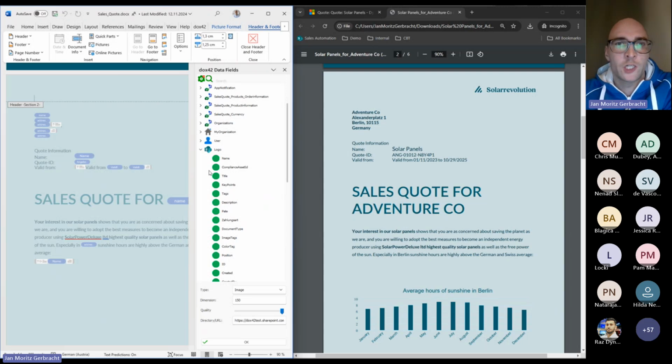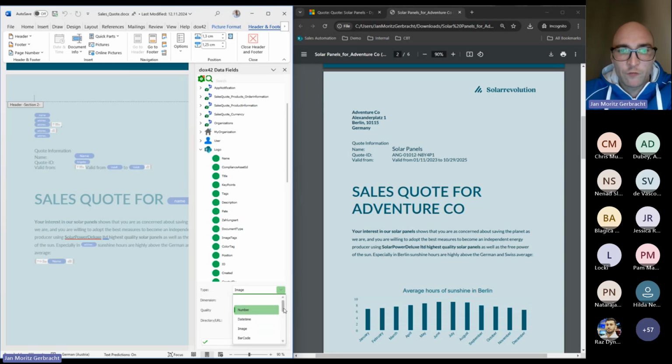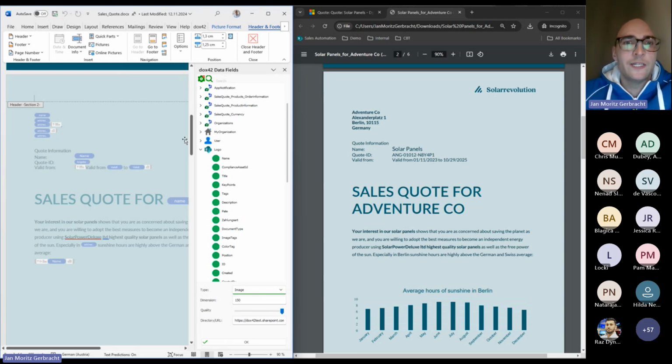So this logo is actually coming from SharePoint, and we have it declared as an image type. All our data fields can take on various data formats. So you see numbers here, date and time, image, of course, the barcode, as we've seen in the example. You can have different Word documents, PowerPoint, PDFs, anything really under the sun, more or less, RTF, HTML, hyperlinks, bookmarks, or HTML files. All of this you can declare, besides just, of course, any other values or text that you might want to pull in.